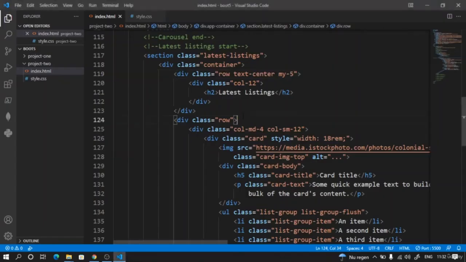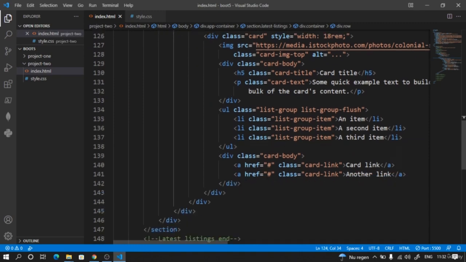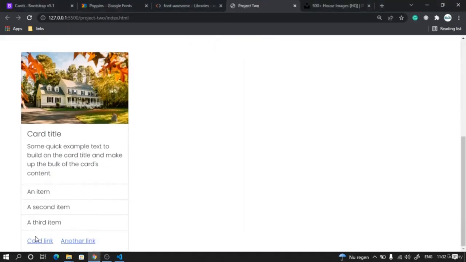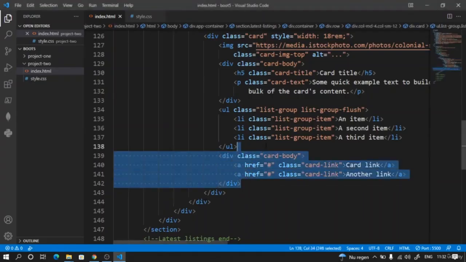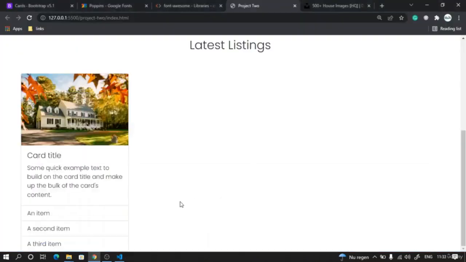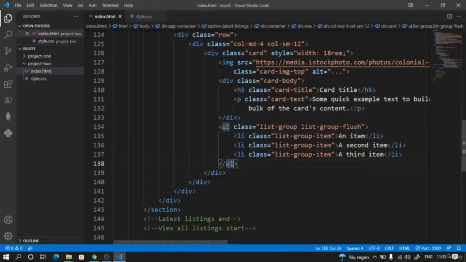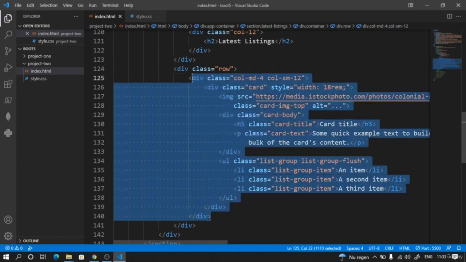What I want to do now is get rid of this section in the card, these things I don't want. So I will get rid of this for now. This looks good. So I'm going to copy this whole thing, and this is one item. I will copy this and paste it.